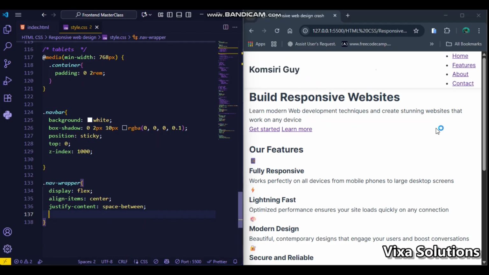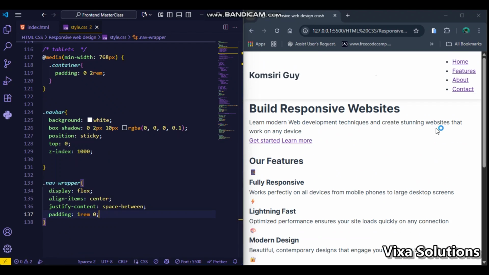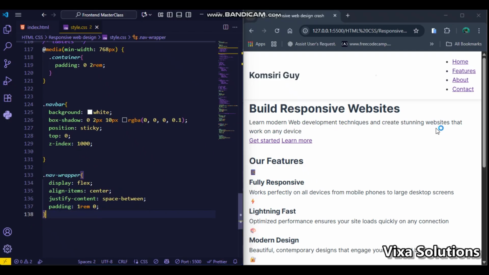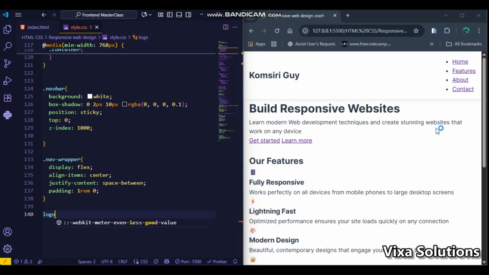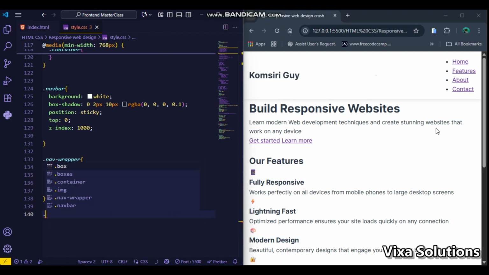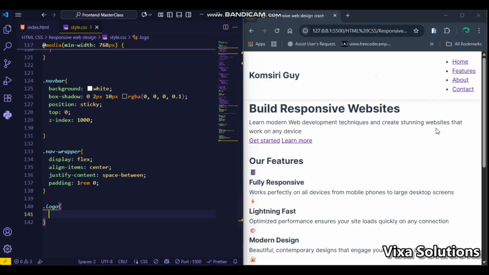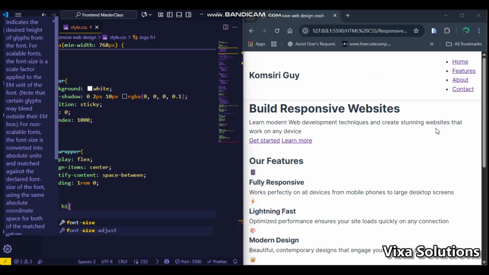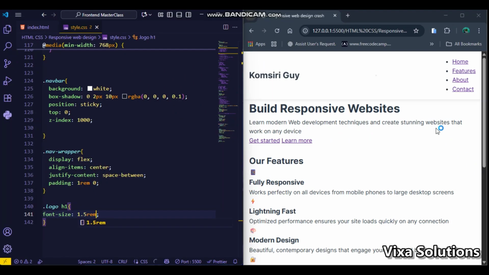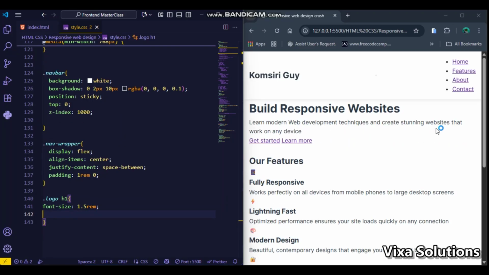So let's add padding of 1 rem for the top and bottom, and then left and right 0, right? So for the logo, I'm going to select the logo div, so this one here. I'm going to select the h1 inside of it and give it a font size of 1.5 rem, right?